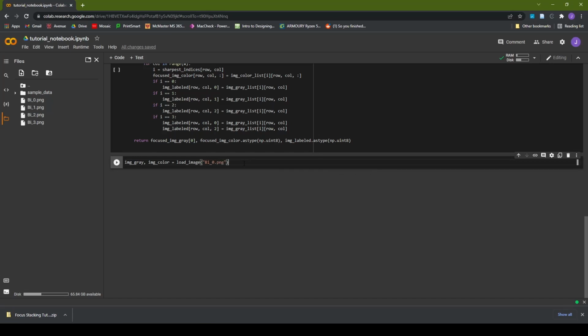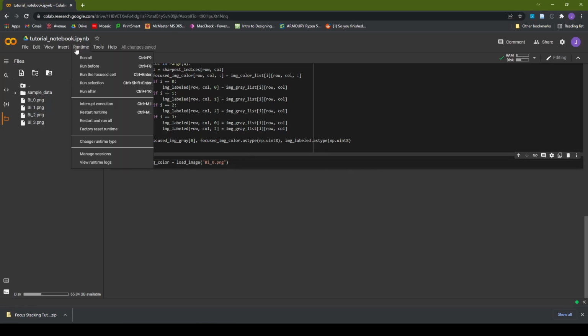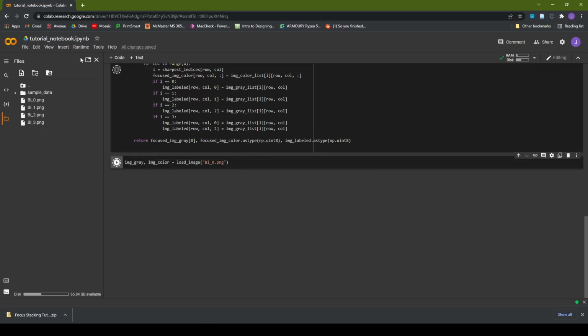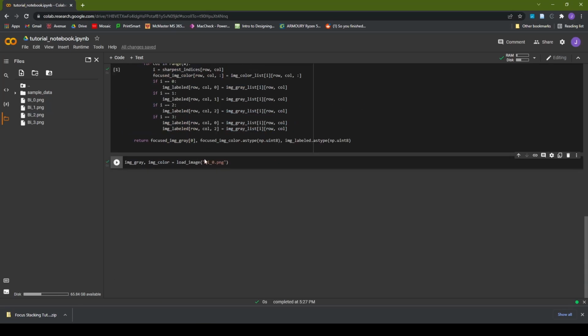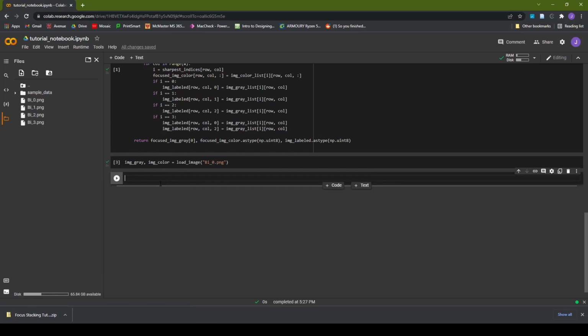And now to run this code, the first thing that you're going to want to do is go up here to runtime and then just run all. This is just going to run the above code and the current cell here. And to actually show the image, we can press Shift Enter, and that will run the cell above and create a new cell below.